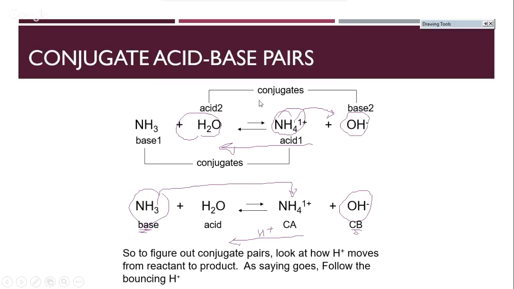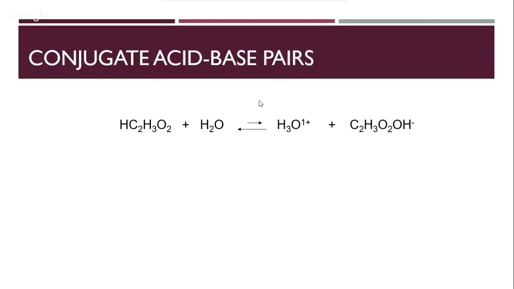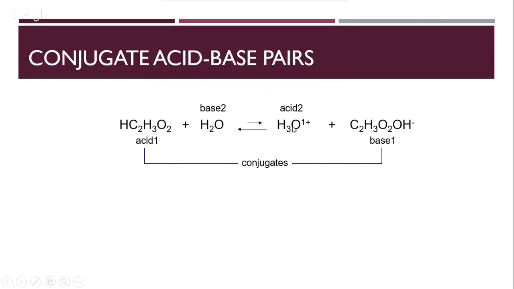Good. Now let's look at a few more examples. So here we have acetic acid, but I have written it in the form where H plus can be seen separately from the acetic acid. You'll realize that the acetic acid gives H plus, so therefore it's definitely an acid. And as it gives H plus, water takes up that H plus. Now, if you go in the backward reaction, it will be the water that is going to give H plus to the acetic acid. And therefore, you'll find that it's the hydronium ion that is going to act like an acid. So that's how we can figure out the conjugate acid-base pairs.